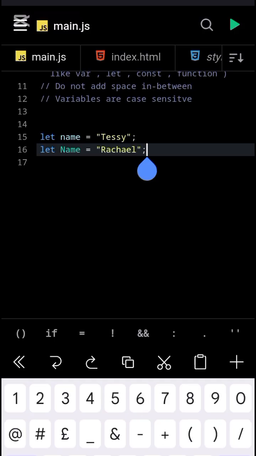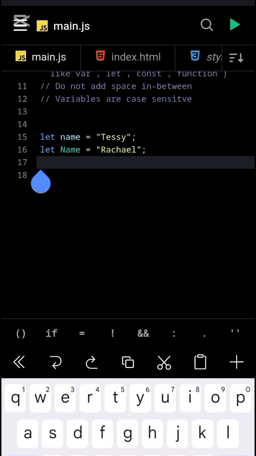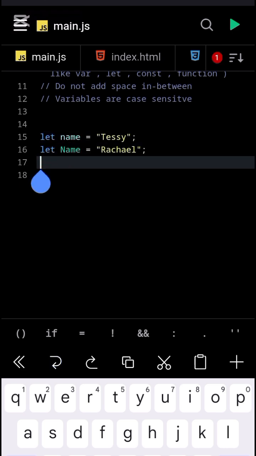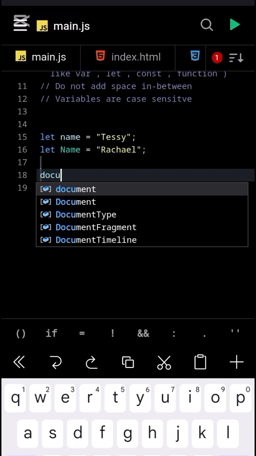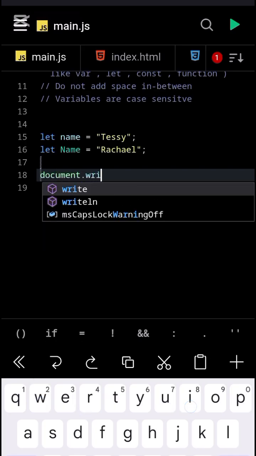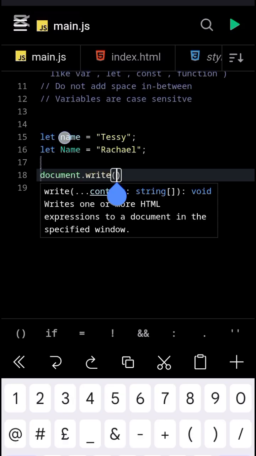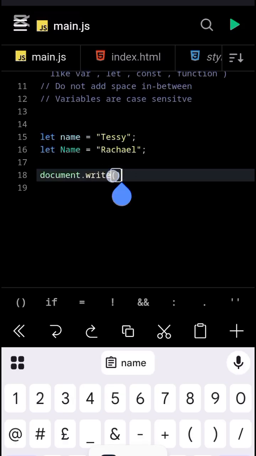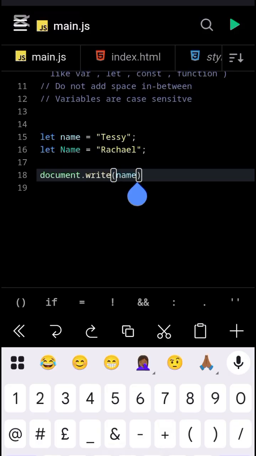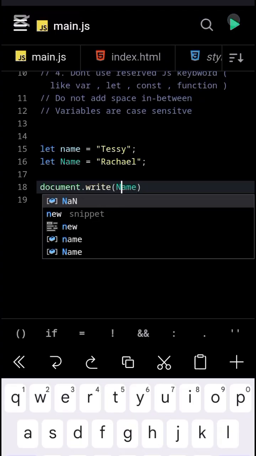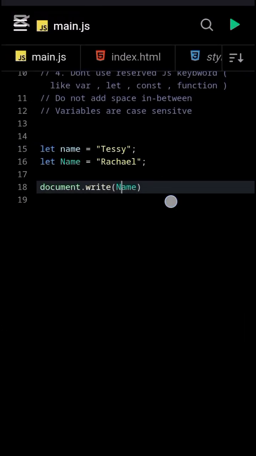So these two names are different. So if I want to print it, I say document.write, then I come here, I copy, I put name. What is going to display is Tessie, and if I come here and change this one to capital letter, what is going to display here is Rachel. So JavaScript is case sensitive.